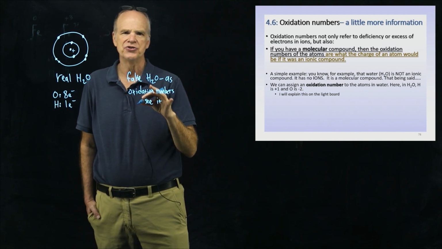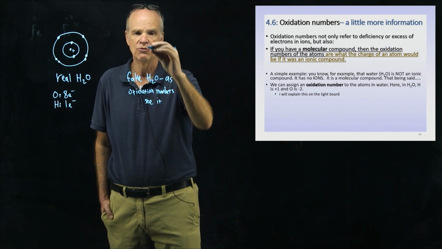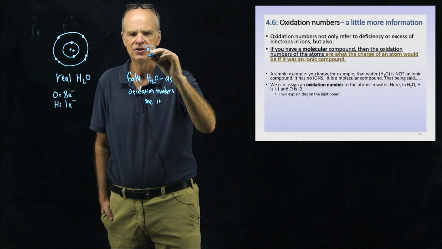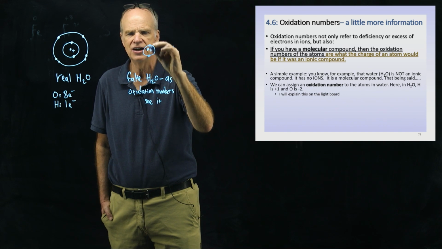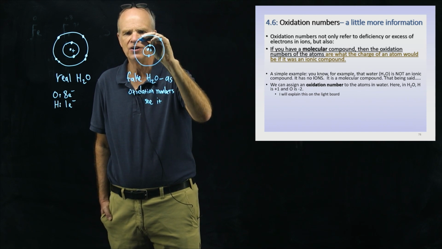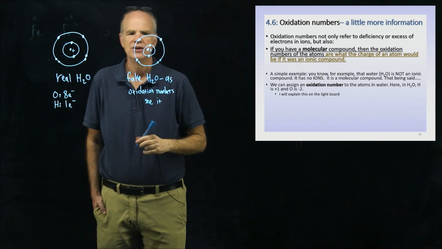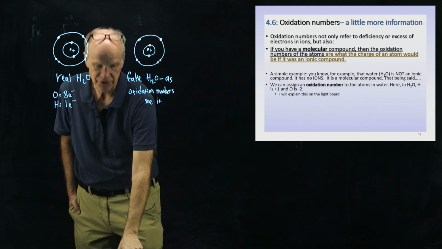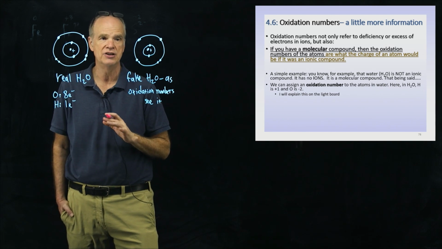So I'm going to also draw this oxygen atom for fake water. It's pretty much the same thing. Here's the nucleus with 8 protons. First energy level has 2 electrons, and then the second energy level has 6 electrons like that. So now let's go ahead and draw in where the hydrogen atoms bond to the oxygen in each of these.